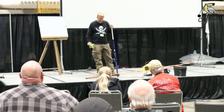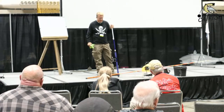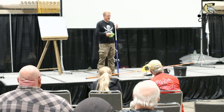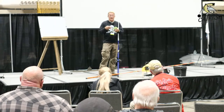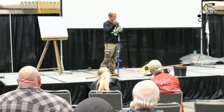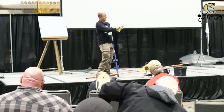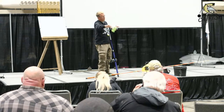I would say one of the biggest constants in catfishing would have to be the difference between rivers, lakes, and streams. So if you're going to fish a small river, it's basically like Ken Fishman said years ago, riffle, hole, run. So you've got the shallow, hard bottom that empties into the softer bottom that creates a hole, and then you've got a run.